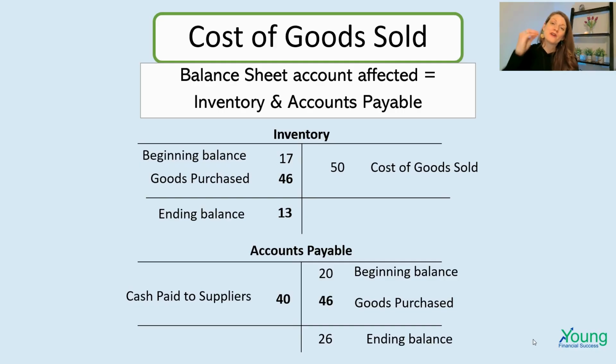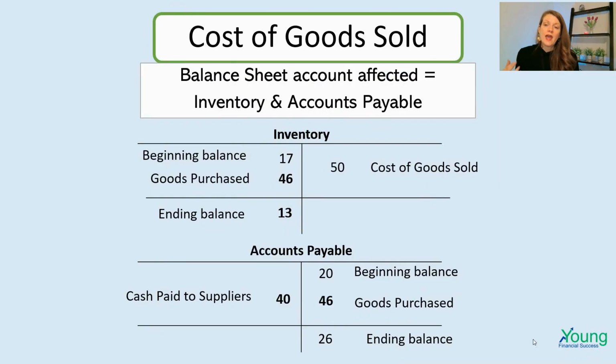So we went all the way from our cost of goods sold, had to work through inventory to ultimately get to accounts payable to see how much have we paid for of this inventory so far. So while we purchased 46,000 throughout this accounting period, we've only paid for 40,000. So the 40,000 is what we would show as a reduction or be a cash outflow in the direct method.